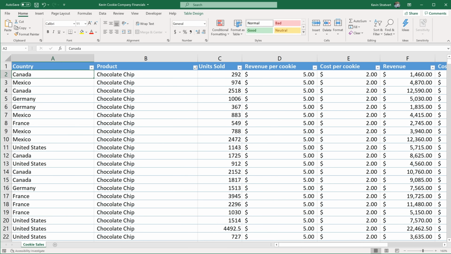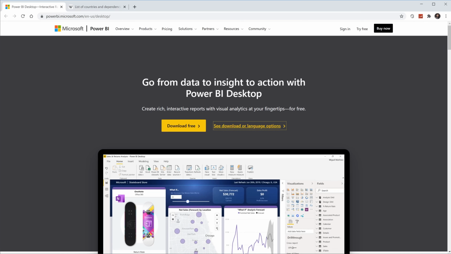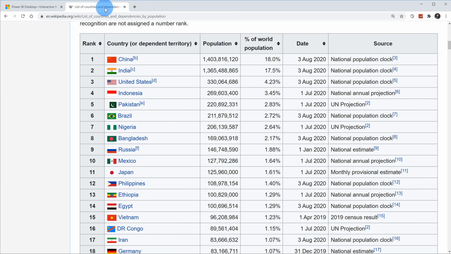And I'm also going to pull in one other source of data into Power BI as well, and it's going to come from the web. Now there's a Wikipedia article here that lists out countries and also the population by the country. For my analysis in Power BI, I want to show all the countries where we have locations, and I also want to align it with the population. Once again, I have a link to this spreadsheet and a link to this website URL on Wikipedia in the description if you want to follow along with this example.